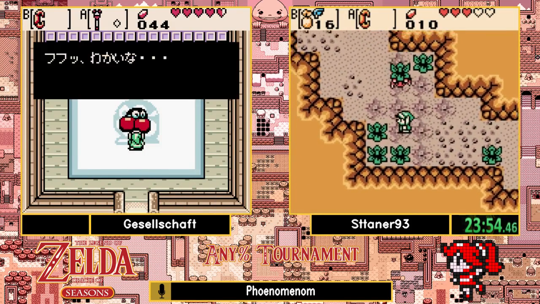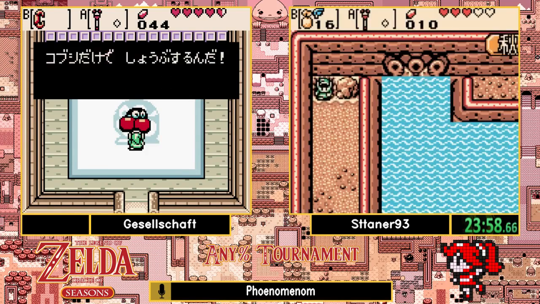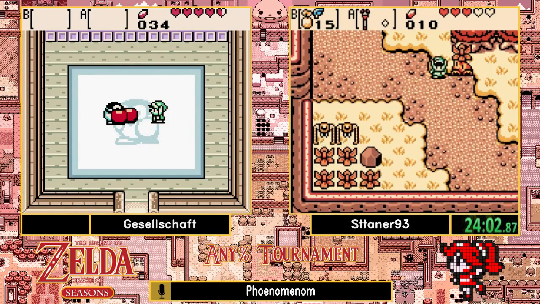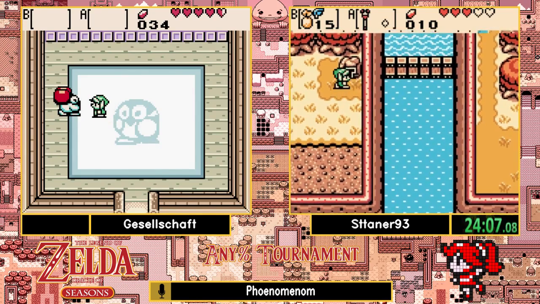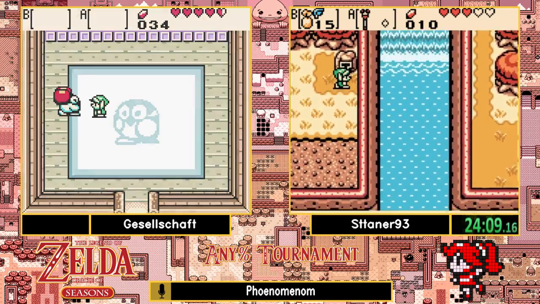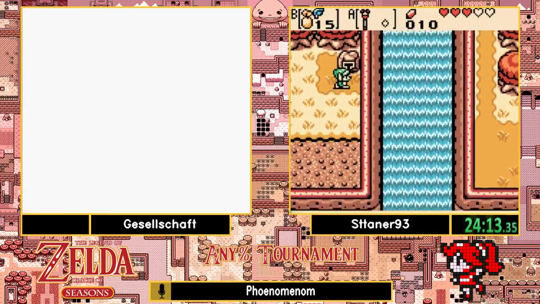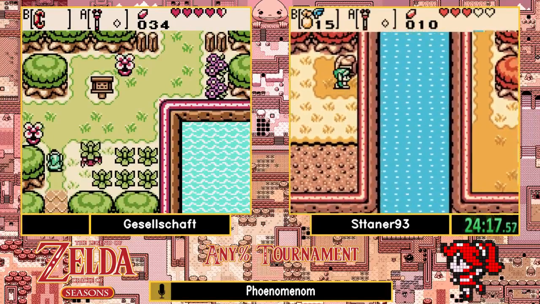Stanner now making his way towards Dungeon 3, coming out the other side. He picked up a floodgate key in the house that he's going to put into another rock over here, and putting the key into the rock, as you would expect, unlocks a gate which allows the water to clear out and will allow Link to walk on through.